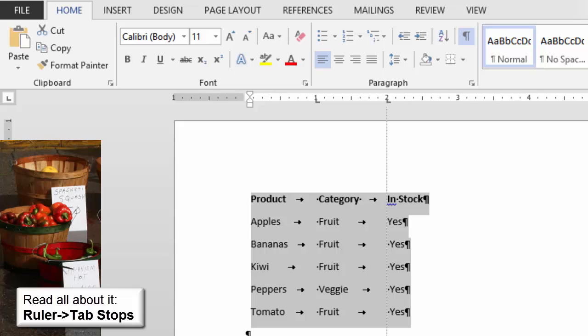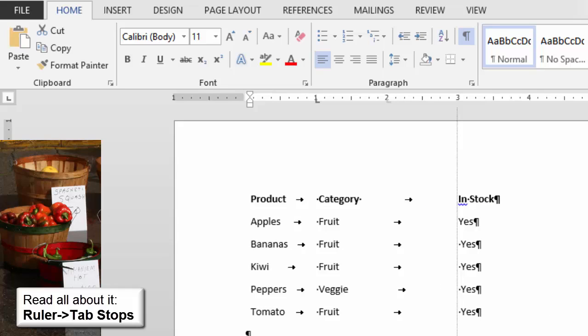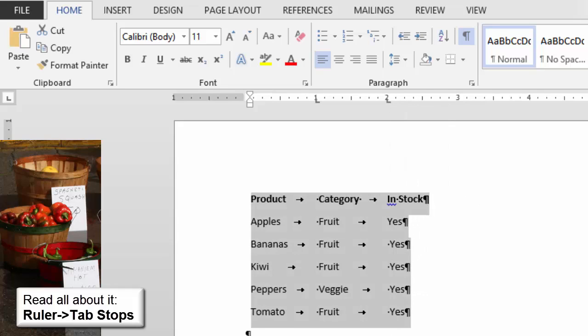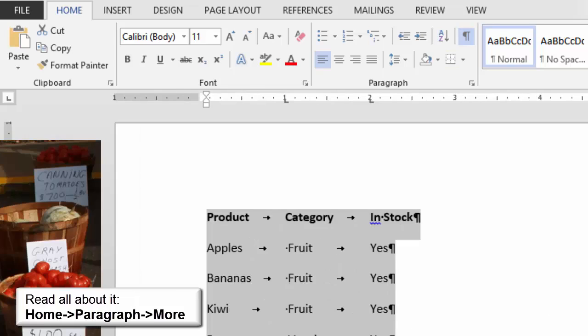Very good. Click your cursor on one of the tab stops and hold it. Can you adjust the place? Can you move it back and forth? Very good. We can modify the tabs using the paragraph tools. Here's how you get there. I've selected all the type before I started.